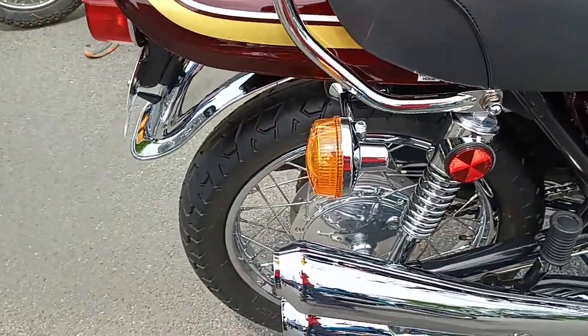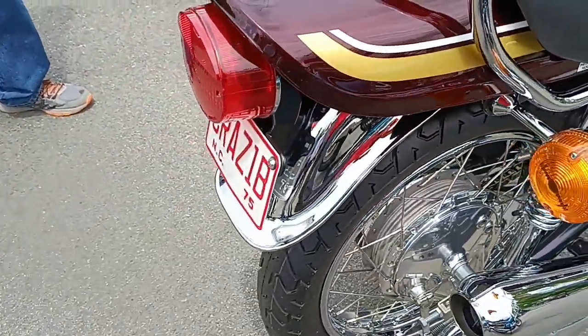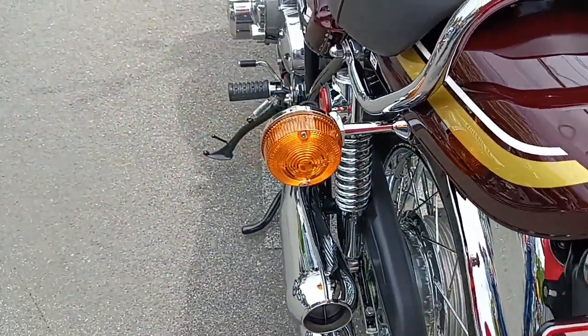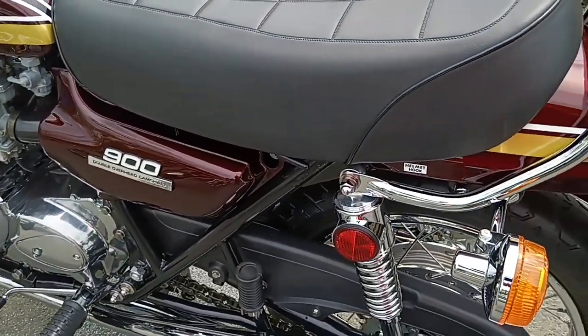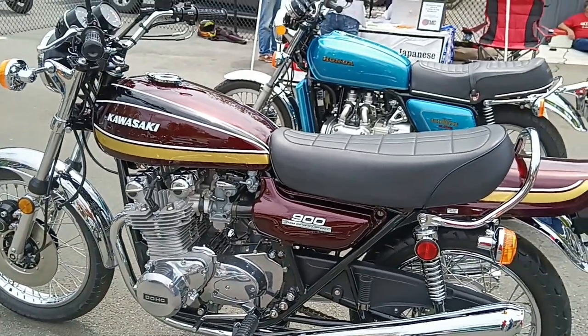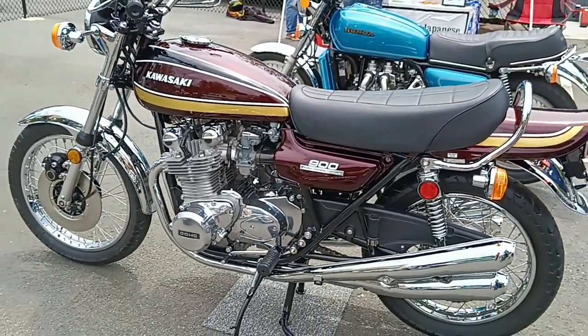Folks, when I say 99.9 — this is what you're talking about. There are a lot of people that claim they have 99-point motorcycles, but in reality there is no such thing. This is as close to perfect as you'll get. I hope you all enjoyed hearing that story and seeing that bike as much as I did. It's just a prime example of how motorcycles and the people we meet through them touch our lives and change our outlooks.